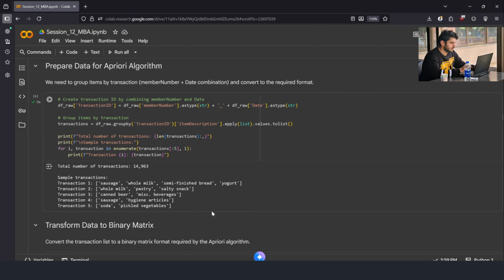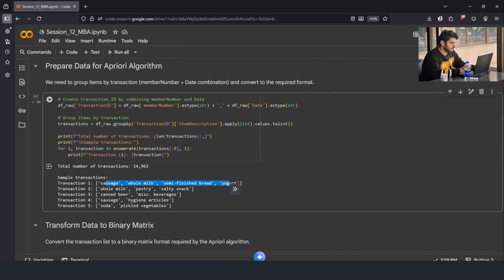Our dataset should look something like this. So we have lists of transactions. Transaction 1 contains these items, transaction 2 contains these items, and all that. So whenever we're using Apriori, we're going to deal with lists, and for each transaction we have all the items in a single list.